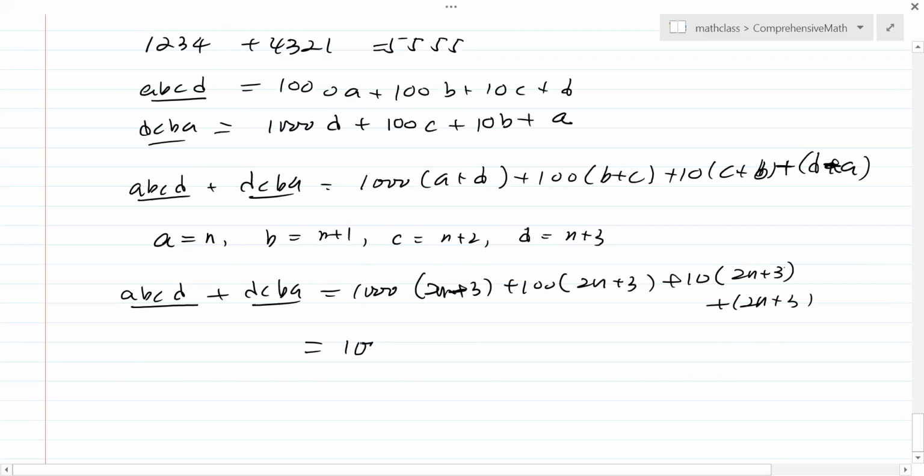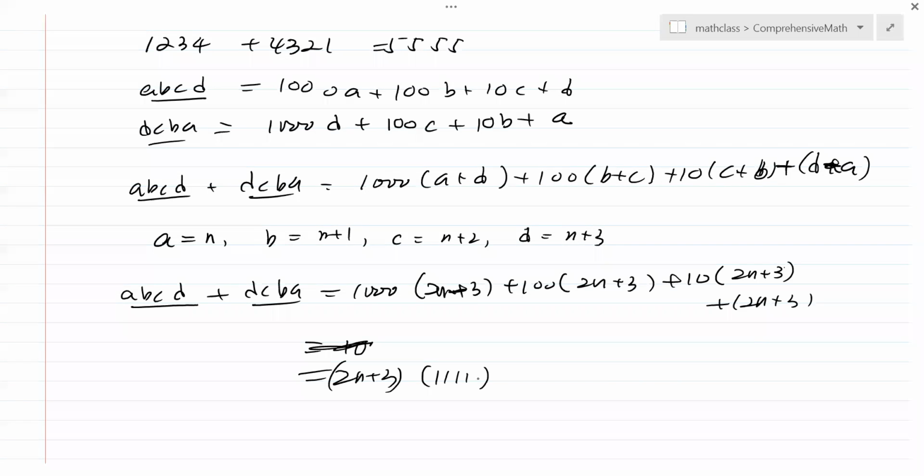So add them together, you take the common factor out. So you get 1, 1, 1, 1. But 2N plus 3, when n changes, you don't get a common factor among those numbers. Now there's a possibility A, B, C, D are not in the order. I think you will end up with the same result, okay?